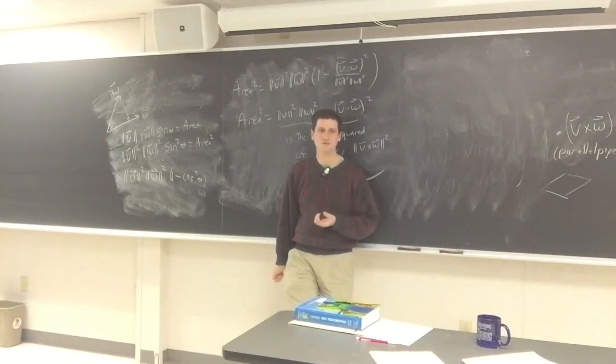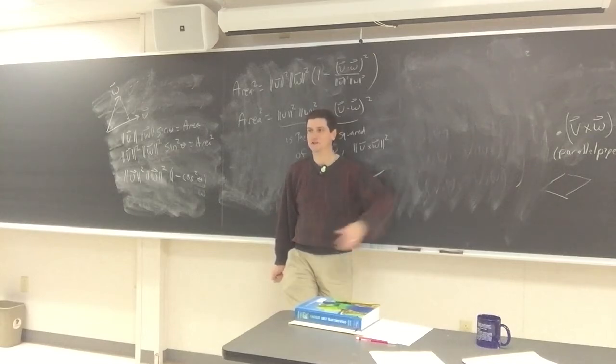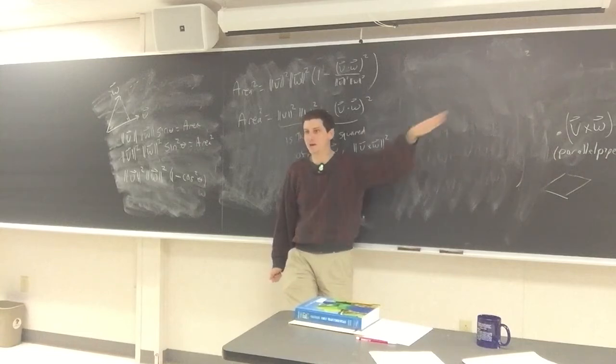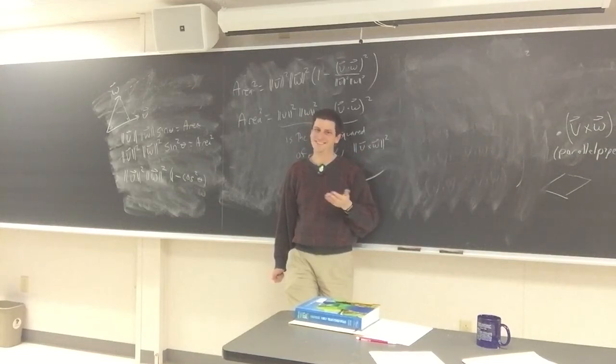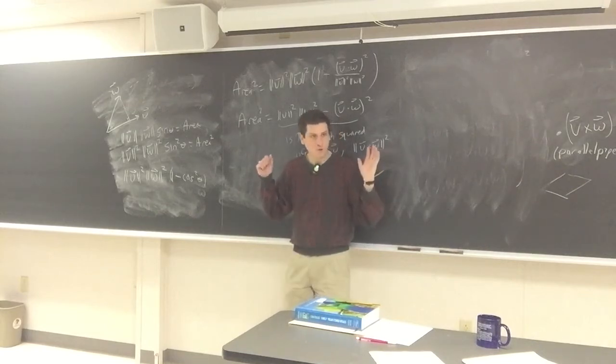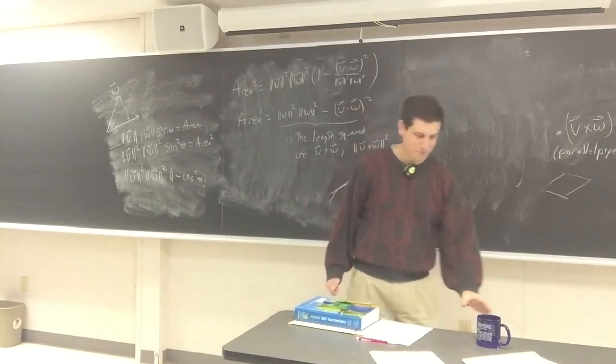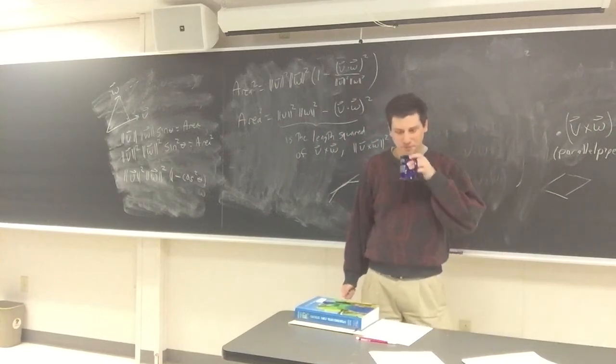What does it mean for 2 vectors to be parallel? Yes? One is a scalar multiple of the other. So if one is in this direction, then the other must be 5 times that, or 1/3 times that, or pi times that. Which would you rather do? See if all the components are in the same ratio, or take the cross product? I would probably rather just see if they're in the same ratio. But if you want to check and see if 2 vectors are parallel, absolutely welcome to use the cross product.